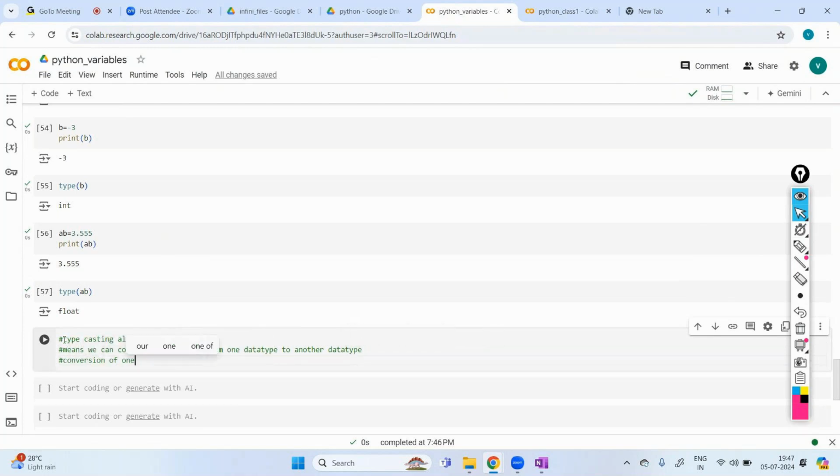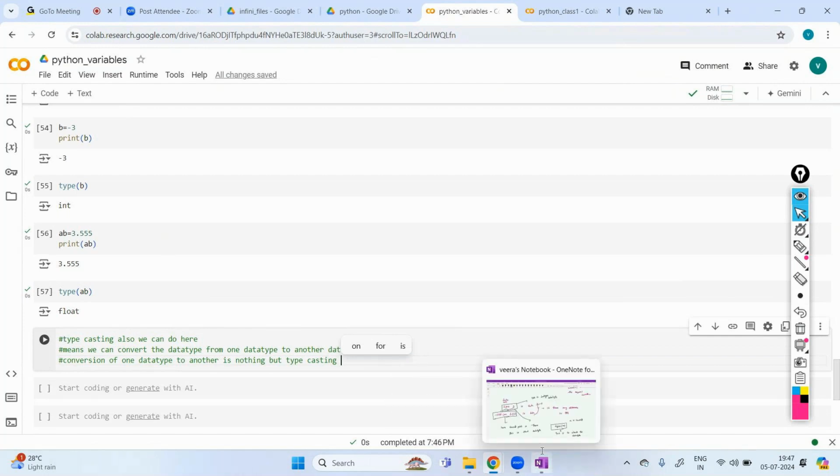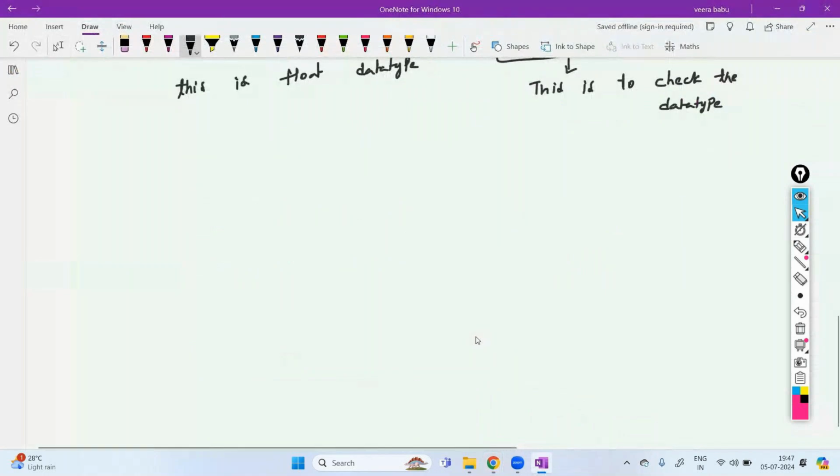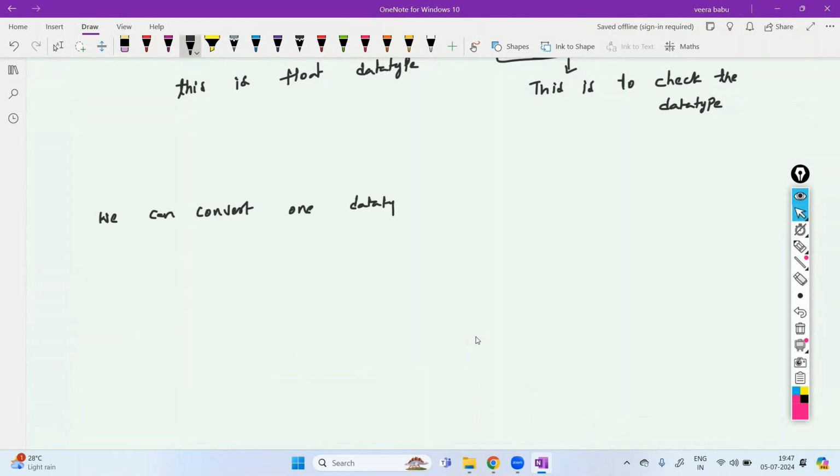Conversion of one data type to another is nothing but typecasting. That is typecasting.